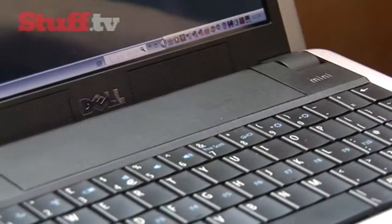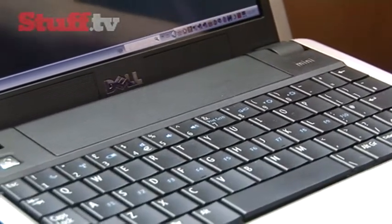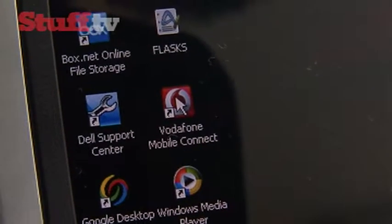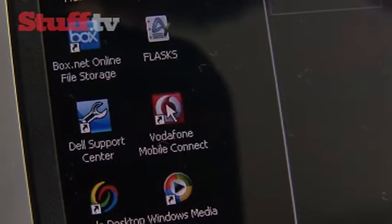The Mini9 netbook is the ideal choice for those who know and love Dell's hardy products and just want to come down to their local coffee house to get a bit of work done. The price itself on the Dell Mini9 is actually quite steep, however you can get hold of one now for free on contract with Vodafone with a built-in 3G chip.